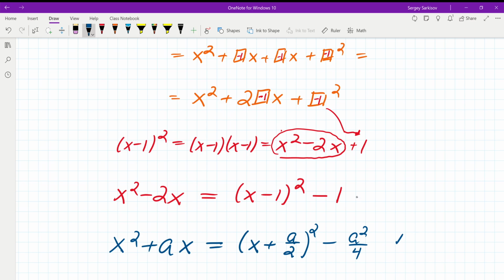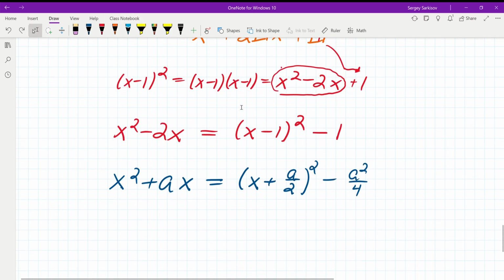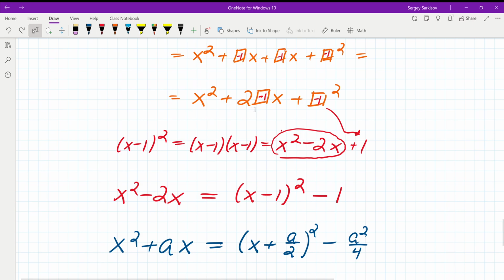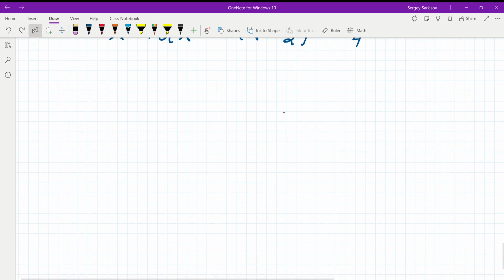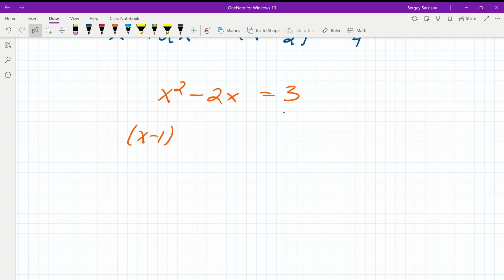Okay? So, anyway, we have x squared minus 2x. We're going to focus on this now, that this is the same. They're equal. And let's go back to our orange color, and we have (x minus 1) squared minus 1 for the top there. So, let me just rewrite this again so you can see. x squared minus 2x equals 3. And we're going to rewrite this again as (x minus 1), half of the 2, squared, take away that 1 squared, minus 1. This is exactly the same on the left side now, it just looks different. Equals 3.